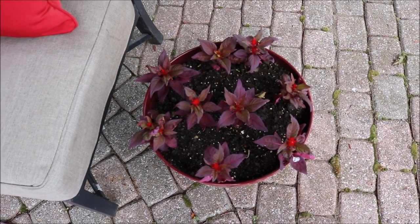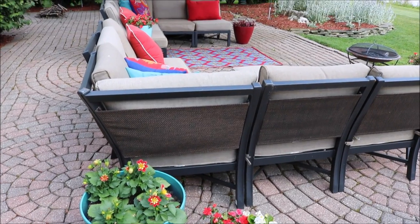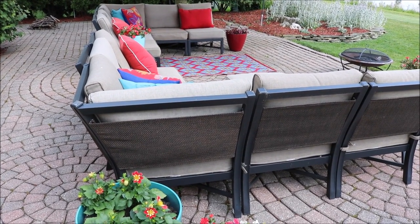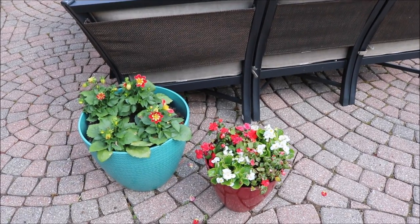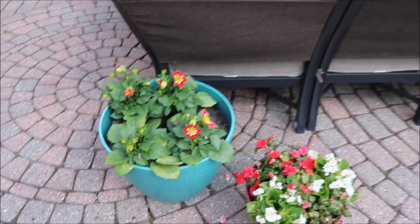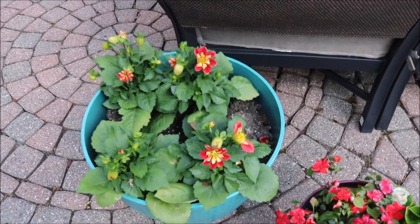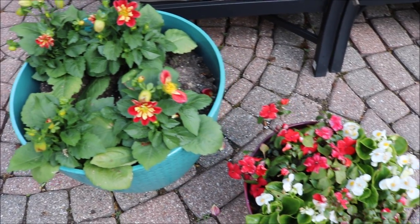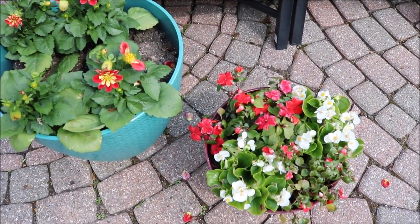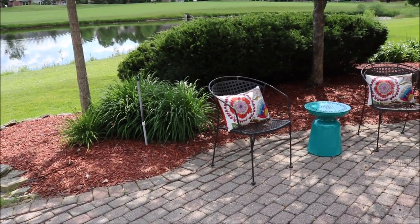We do have a lot of aqua on the inside of our home and I think they look so pretty together. Here we have a pot of celosia, and then over here I have a couple more pots. The large aqua pot is also from Lowe's and the red ones I think are from Lowe's too — I got those last year. Here we have some red and yellow dahlias; I love these flowers, they're one of my favorites. In the red pot we have begonias and impatiens.